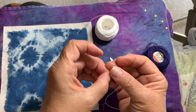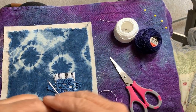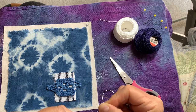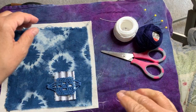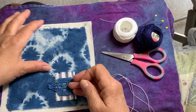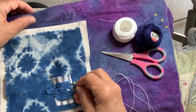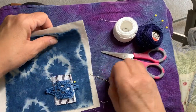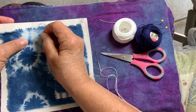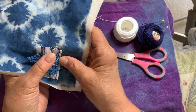Oopsies, oopsies, come back. Please come back. Now, what am I going to do? I have no freaking clue. Because honestly, I just don't want to cover up this fabric. So this is one of those situations where you kind of have to just jump in with both feet and start doing it. This is so precious to me because I don't know when I'll ever get to dye indigo fabric again. But this bag isn't going anywhere. It's for me. So I can do as little as I want or do as much as I want.